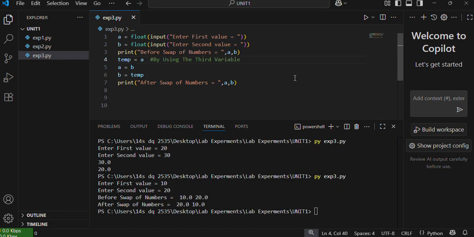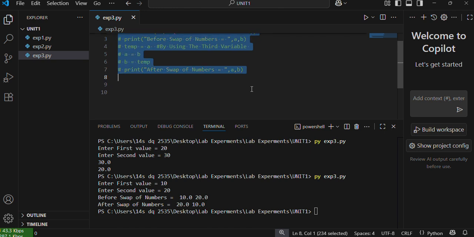Guys, in Python programming, logic for implementing any problem statement can be done in different ways. Just commenting out the whole program.